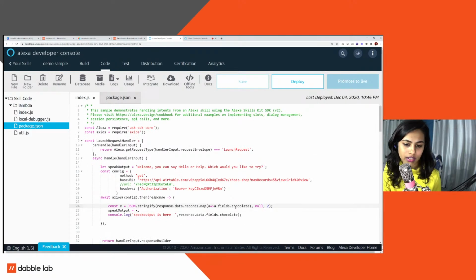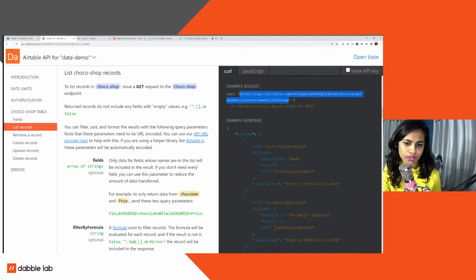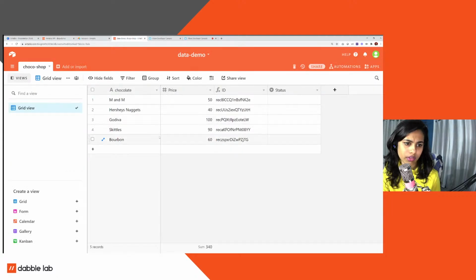So we did response.data.records.map, then we'll go to fields, and then we go to chocolate. So is there anything in the Airtable that still has something like that? It's just M&M.